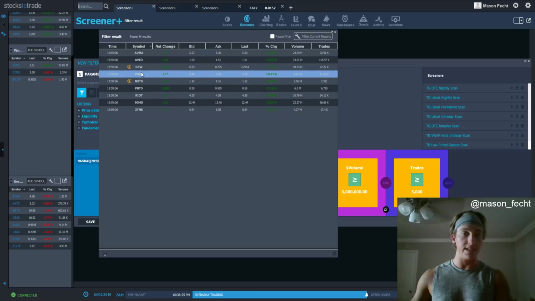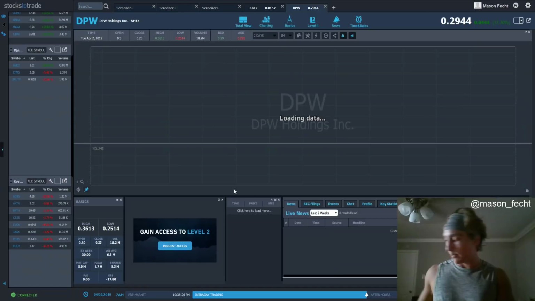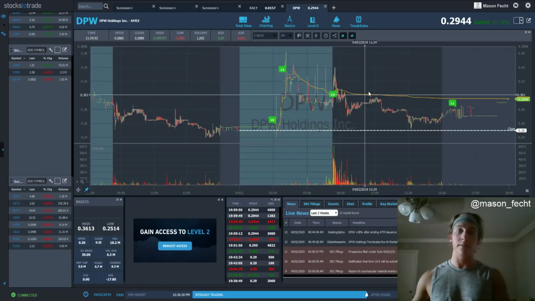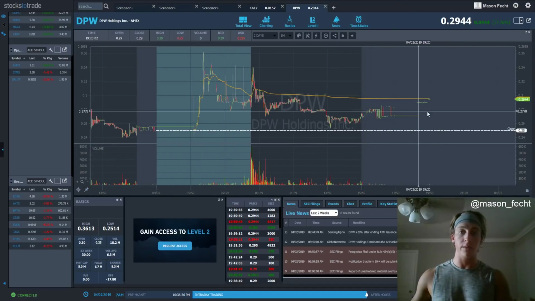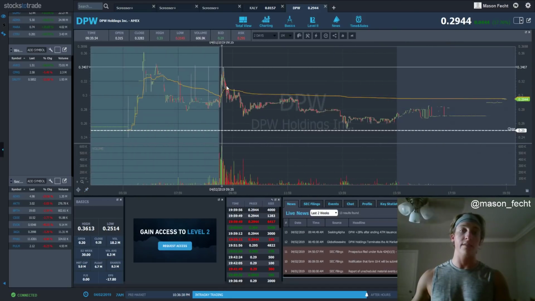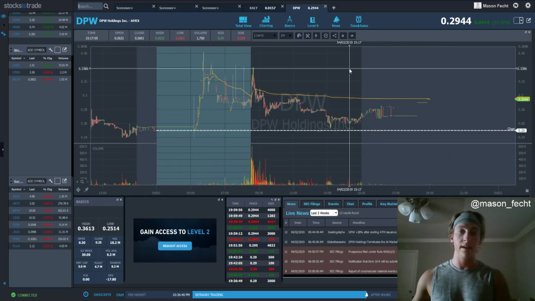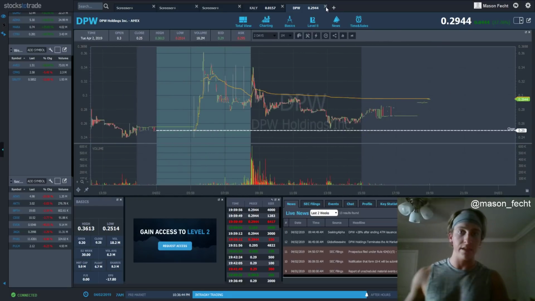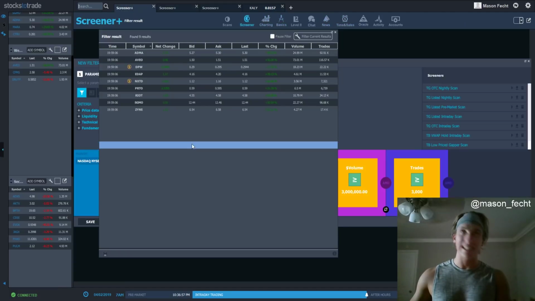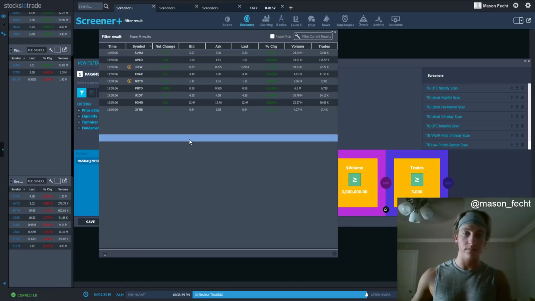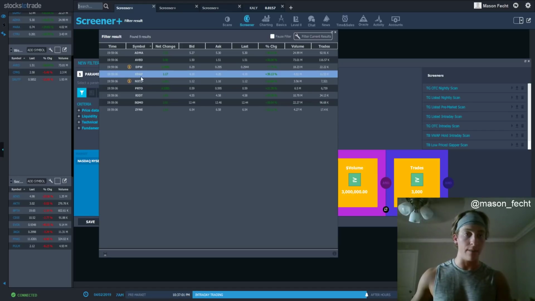AVEO, already on there. DPW. Woke up this morning and Bitcoin was up very nicely, so we had some sympathy plays spiking, but pretty much all of them failed. They spiked in the morning, failed to hold their spikes, and just faded all day. We'll see if Bitcoin plays pop back up on my scans tomorrow if Bitcoin can continue to go up in price. But for now, I'm not going to add DPW, probably not going to add Mara or NXTD. Any of those Bitcoin sympathies, I'm not going to include them on my watch list right now.